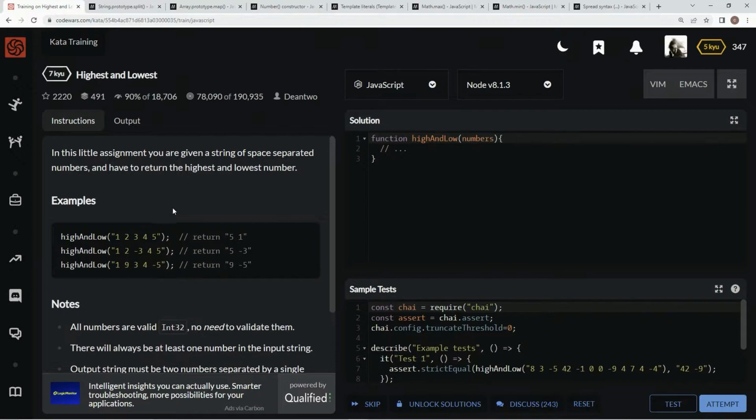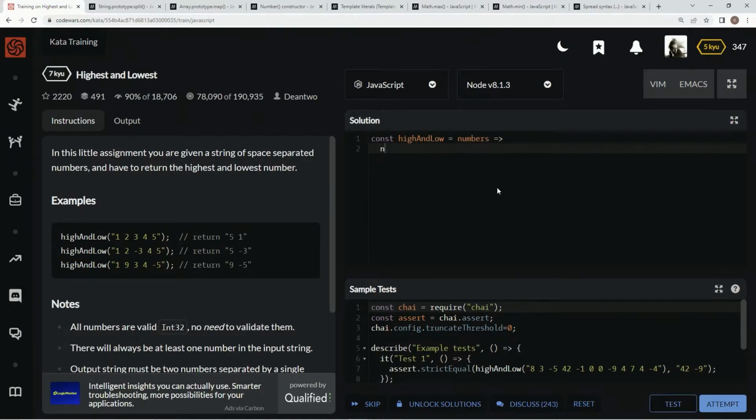Anyway, so basically what we have to do is split this up by the spaces. Then we've got to turn these from strings into numbers. And then after that, we're going to do a little, what is that stuff called? Template literal to put the max and the min over here, all right? So let's get over here. Let's change this to a concise syntax. And we're going to start on this line here.